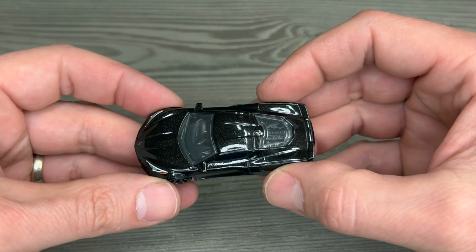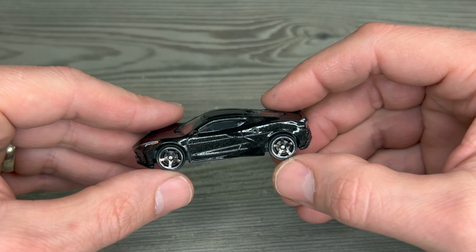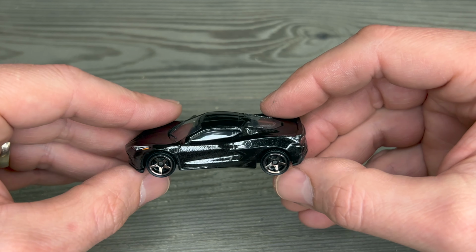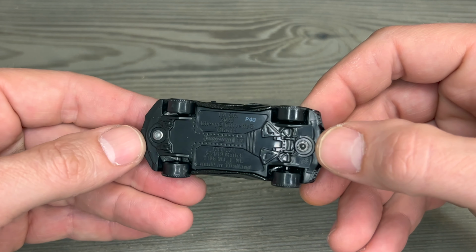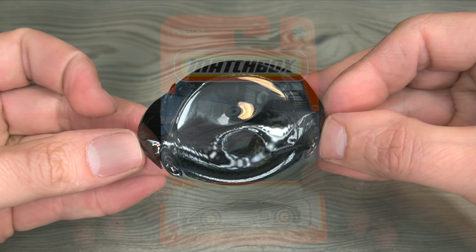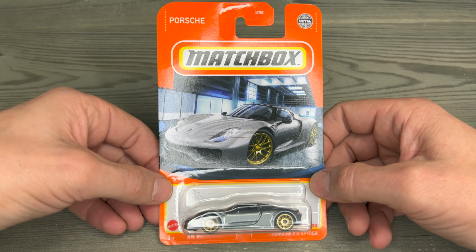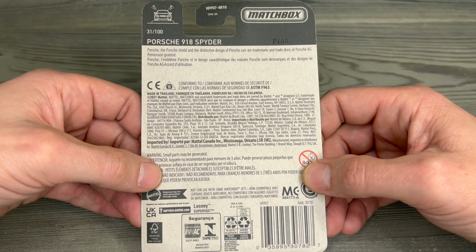I said we've seen this one in blue and red, kind of cool to see it in the black. You've got the gunmetal colored 5-spoke wheels, which looks really nice on the black. Metal body with a black plastic base. And last but certainly not least, it's the Porsche 918 Spyder. Here's a look at the back.